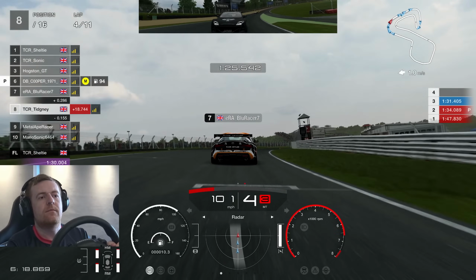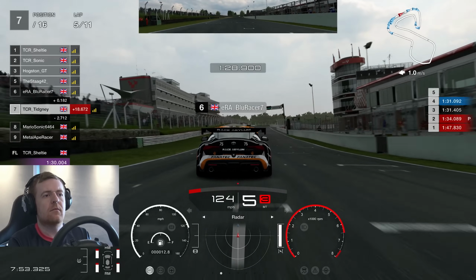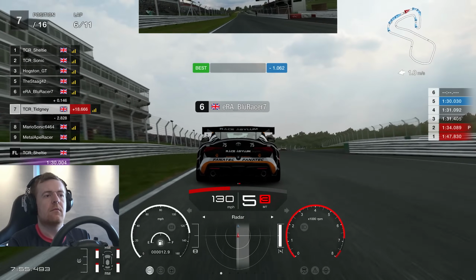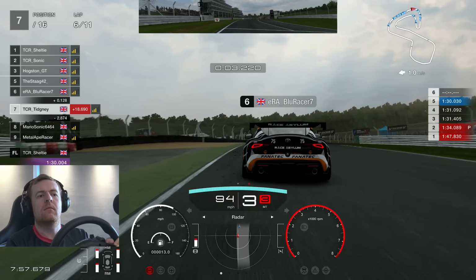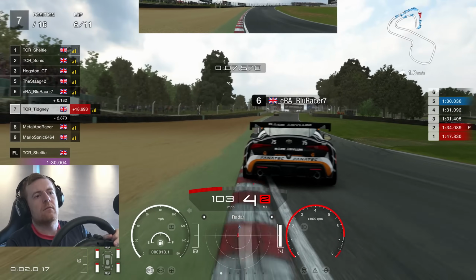Fair play indeed. As we continue on a little bit later on in this race, we're behind Blue Racer. We've jumped some people from the pit stops and everything else as we head towards turn 1. Shelty stayed out there in the Scirocco on the medium tyre. Of course, that's the only tyre we're using here as we continue on through.